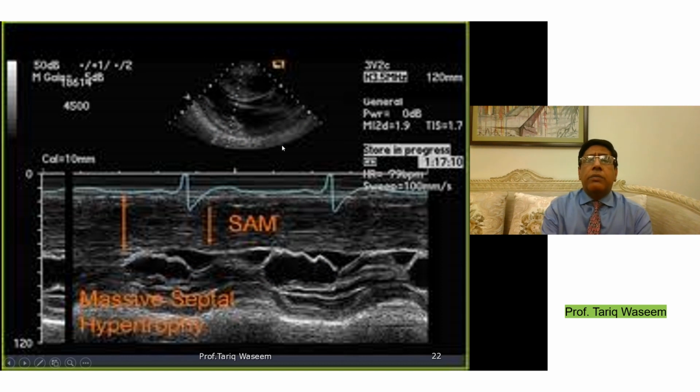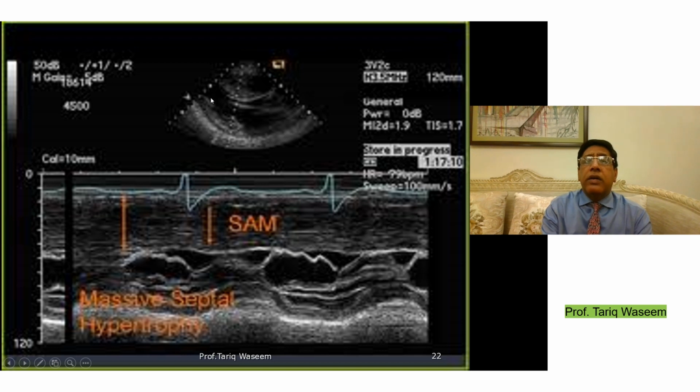This is again a parasternal long axis view in the upper column, where you can see the line from which we are recording this lower part. During diastole the mitral valve is open, and during systole the mitral has to be closed. This is the anterior leaflet and this is the posterior leaflet. Of course, during diastole they are open, but during systole, notice that the anterior leaflet is pulled towards the septum. This is what is called a systolic anterior motion of the mitral leaflet.